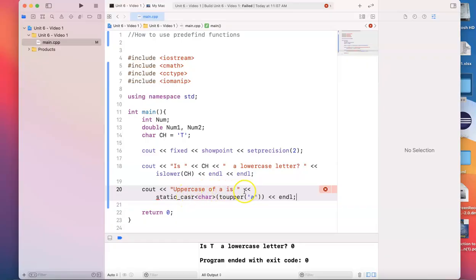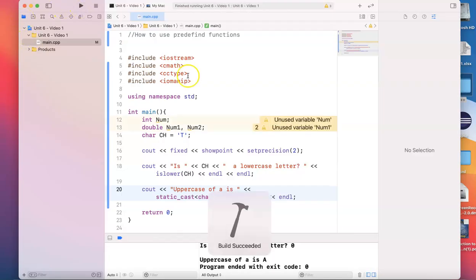Uppercase of A is, static_cast, not, static_cast character. Uppercase of the letter A is that A there.